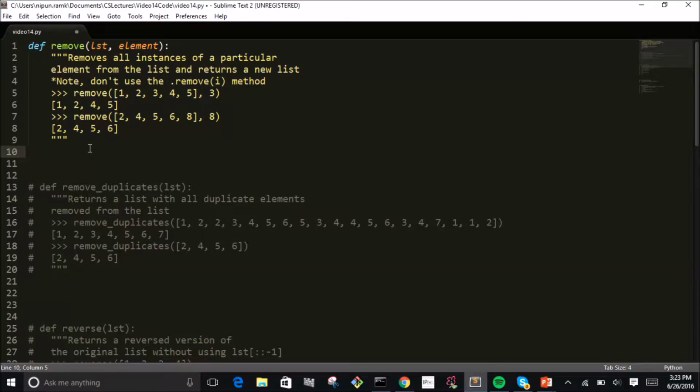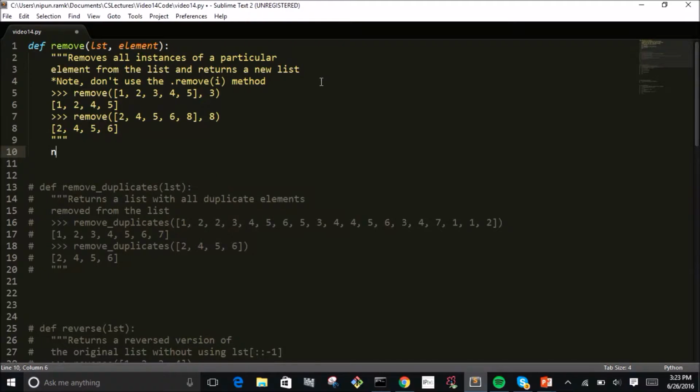With many list processing operations using list methods, you usually want to start off with an empty list, because the way I'm going to think about removing things is I'm going to add everything that is not the removed element, the element I want to remove. So that's in a way the same thing as removing that element.